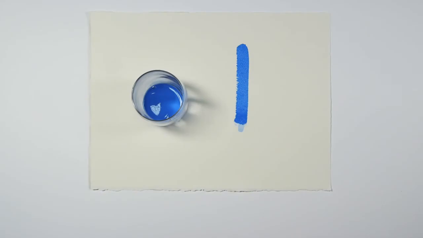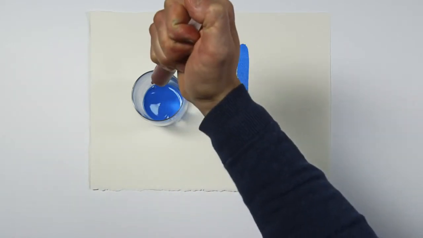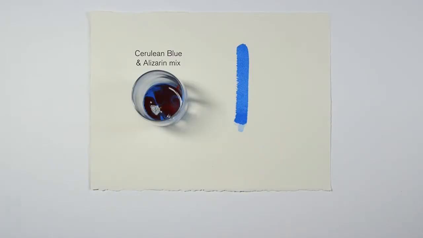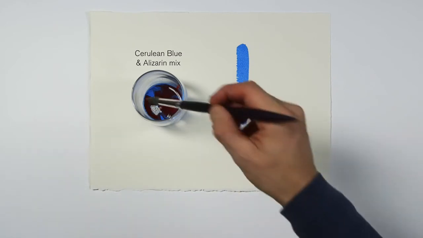The second wash is dominated by cerulean blue. It's a lovely granular color to use wet on wet. I've added some alizarin crimson to make it into a light purple, so roughly 80% cerulean and 20% alizarin.